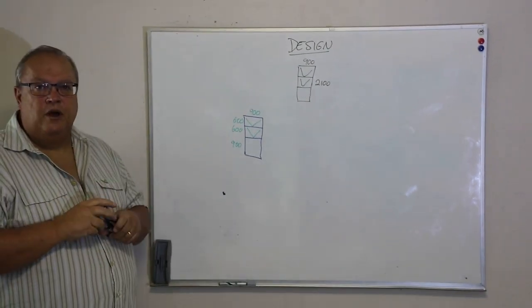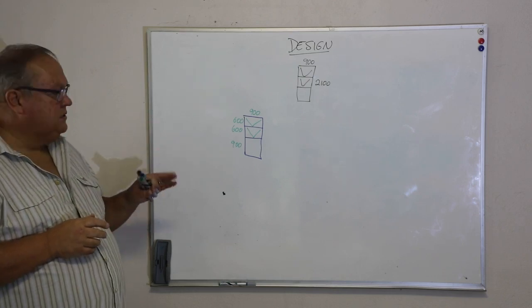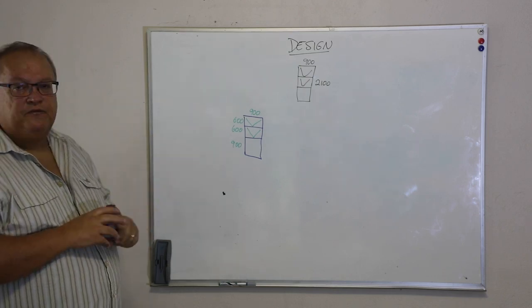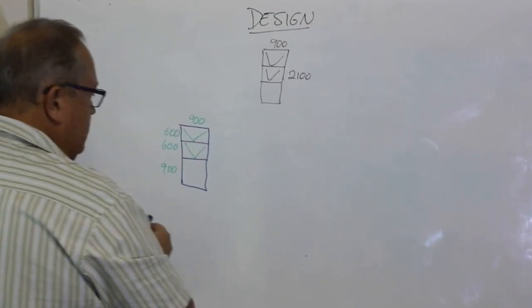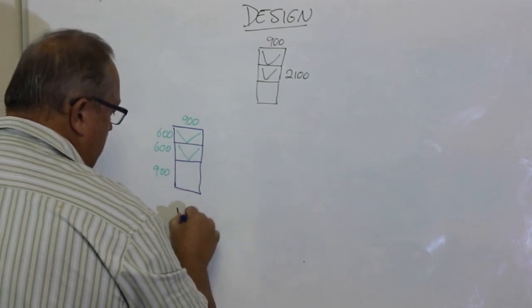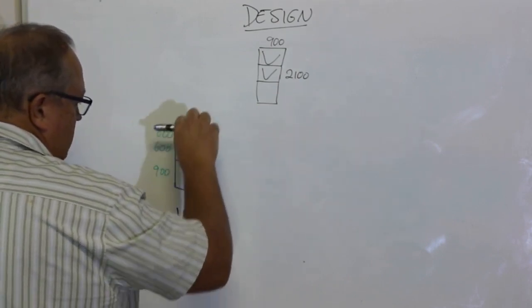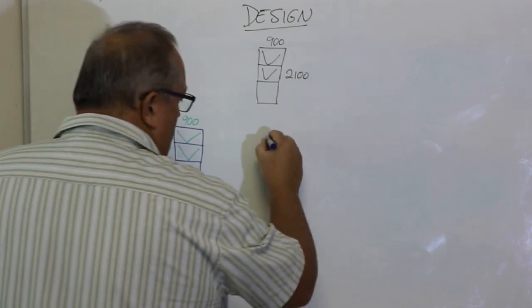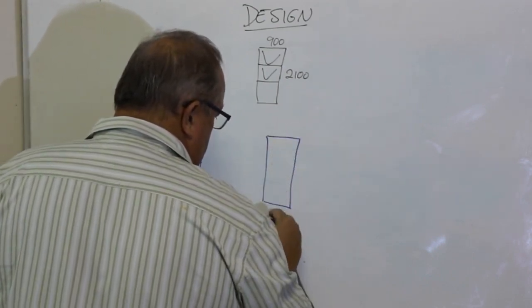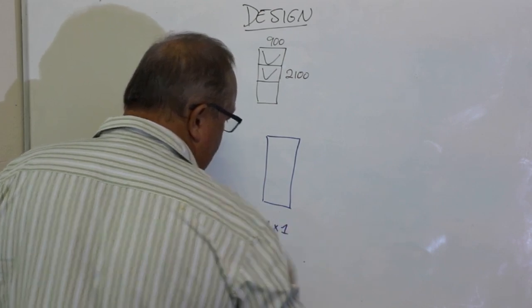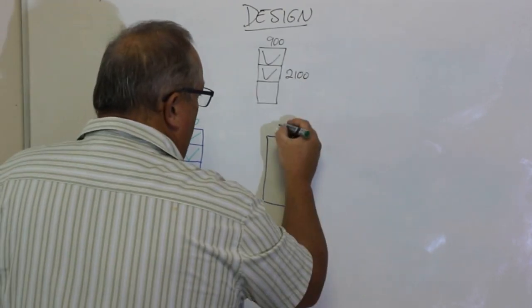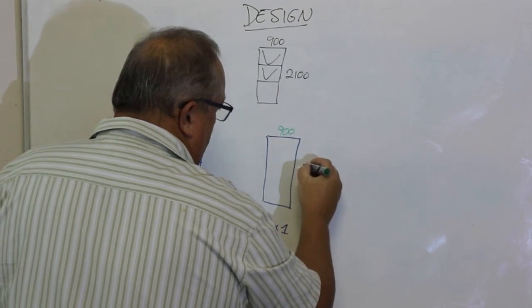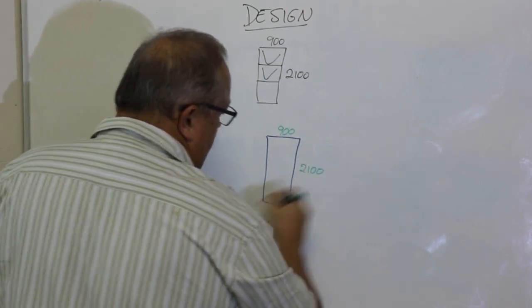Now that's your traditional way of designing in StarFront. There's nothing wrong with this, except that I have to manually specify the position of those transoms. I could achieve that exact same design. This was done with what we call a 1x3 frame. It had one horizontal division, 3 vertical divisions. I could do that exact same design starting with a 1x1 frame. Okay, and by starting with the 1x1 frame, I would put in my overall width to be 900, my overall height to be 2 meters 100.